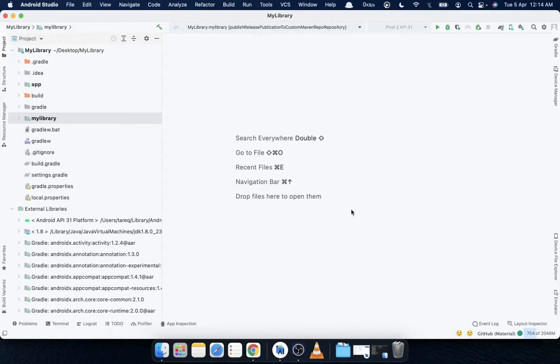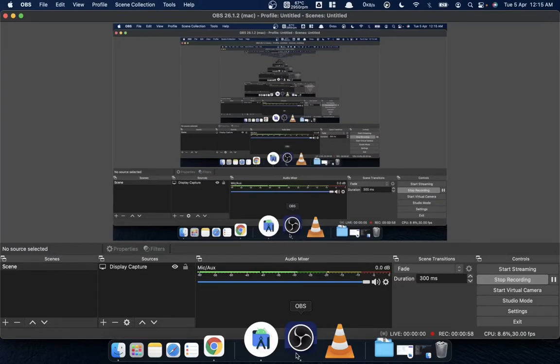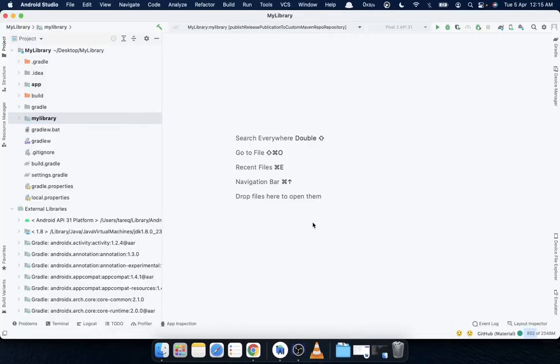At that time the library wasn't that big, and there were no dependencies used in it. The library was pretty much open source, so anybody could see your code, fork it, and do their own thing with it. But today's task is a bit different. I am not going to create a library that would be open source. I will create a library which will be accessible to any user.